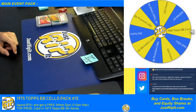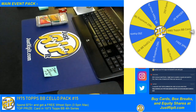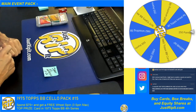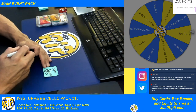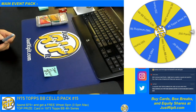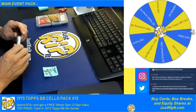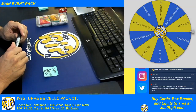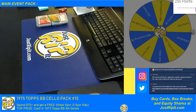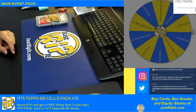Back to the wheel. Drum roll. For Mr. John St. Martin, two spins, unless he gets the free spin, and good luck, and here we go. 250 points right back at you, right into your account. Good for any purchase of anything on JustRipIt.com. Spinner number two. Ooh, another 250, okay. 500 points coming your way. All on the house like a shingle or a piece of roof for you as well.